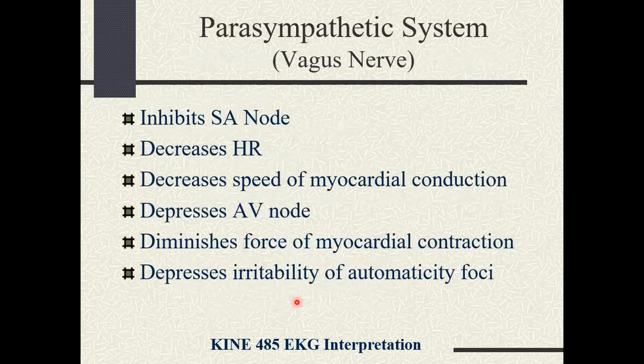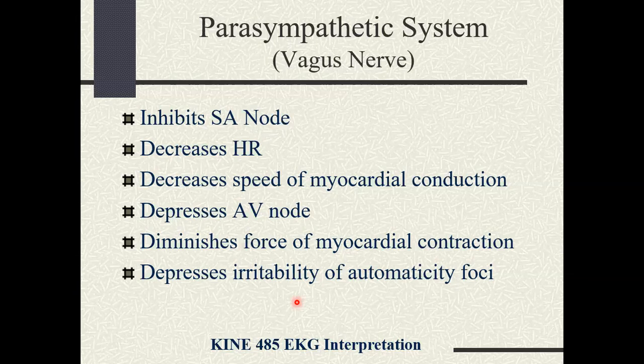So when we discuss the parasympathetic nervous system in a little bit more detail, we also call it the vagus nerve. And again, we said that it slows things down or inhibits. Specifically, its effect on the sinoatrial node, it will slow down or inhibit the sinoatrial node, which will then, because the sinoatrial node, or the SA node, is the dominant pacemaker of the heart, it's going to slow down the signals that are being sent from the heart.